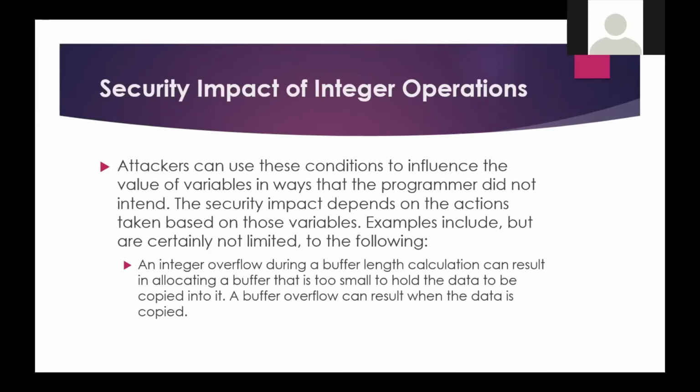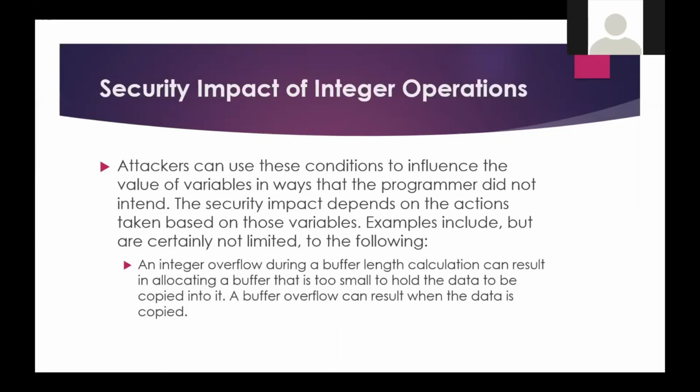so what's going to happen? Security impact of an integer operation. What's going to happen? Attackers can use these conditions to influence the value of a variable in a way that the programmer did not intend. This is the point. A programmer will program based on his programming knowledge. He will not think how attackers will think and try to use what he's doing against him.